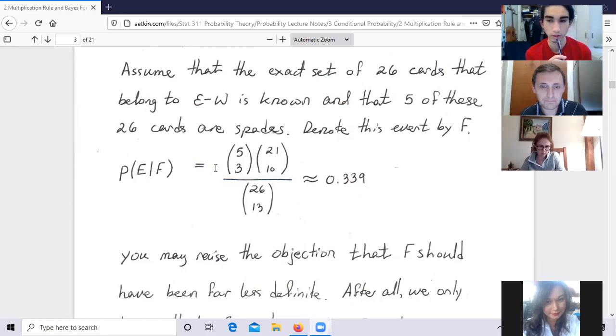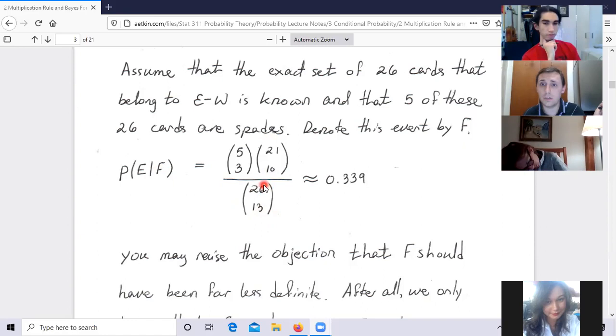The new cat, basically. Okay, so you understand, guys, why it's 26 choose 13? It's the 26 cards that are shared by East and West. And I can pick 13 of those cards. 13 of those cards will be given to East. And the other 13, of course, are given to West. And I assume that's my restricted sample space. I assume that I know which 26 cards are shared by East and West, right? So as soon as I know which of those 26 cards belong to East, I right away, of course, know which of those cards belong to West. Good?